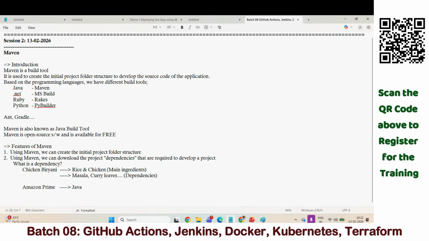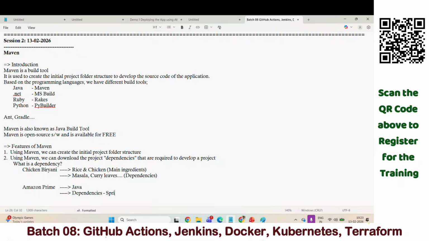They can develop the application source code, but it won't look like a proper Amazon Prime clone application. You need to add some images, some animations, hovers, like these multiple things. You need to enhance the UI of the application. So in order to enhance the UI, or to add better features to the application, you need some dependencies.